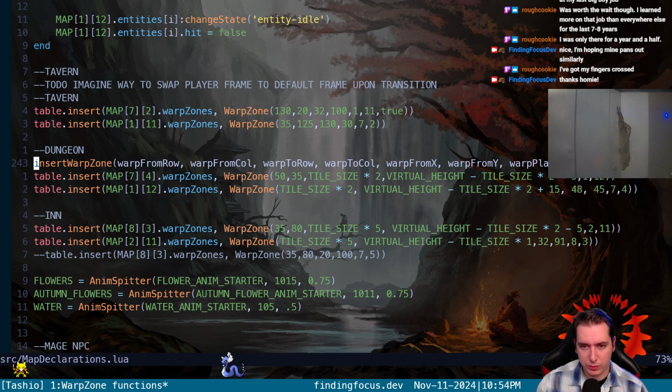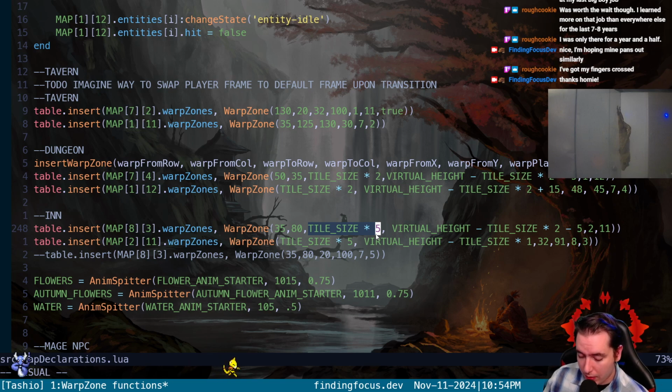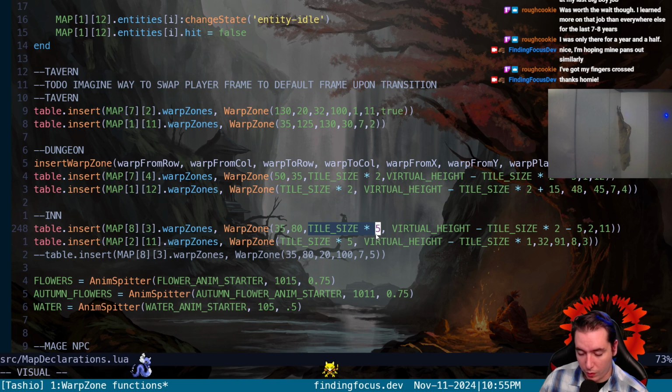I want to be able to do something like this, where we say tile size 2, tile size 5, but ideally we just give it a number, which tile. So if we're at the very top but 2 columns over, that would be 0, 2, or since it's 1 indexed for Lua, 1 would be tile size 1, which we would subtract tile size because we count from 0 for the pixel rendering, but the index is 1 indexed.